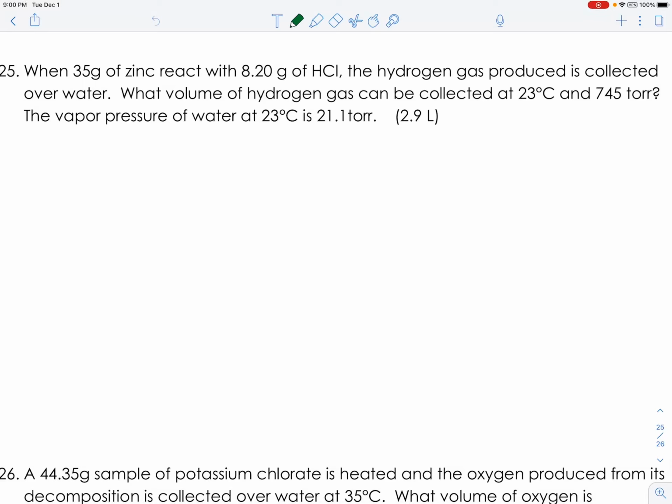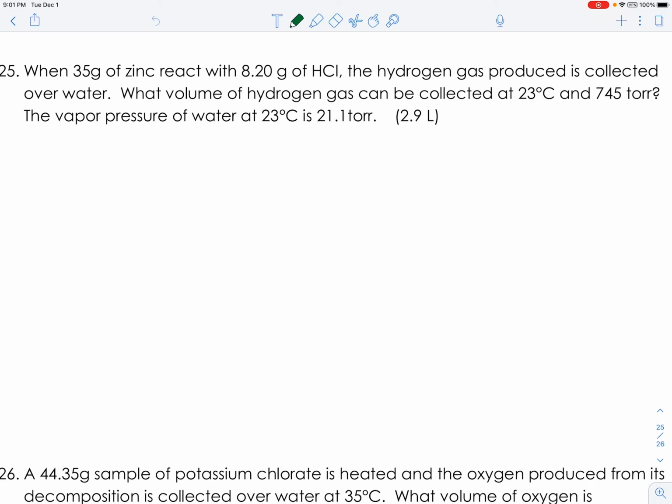All right, one more video on gas stoichiometry. Let's see how we do here. So we're told 35 grams of zinc is reacting with 8.2 grams of hydrochloric acid. Now, just don't go any further than that. If you've done stoichiometry, that's jumping out at you as looking like a limiting reagent kind of question, right? When you know how much of one reactant, 35 grams of zinc, is reacting with another amount, in this case 8.2 grams of another reactant, HCl, that sounds like a limiting reagent question, and I'm kind of groaning at that.